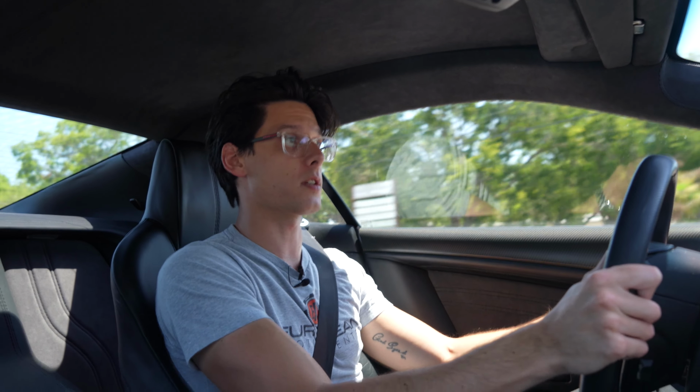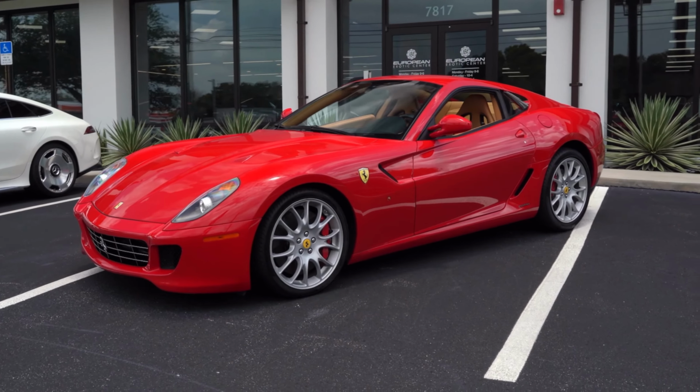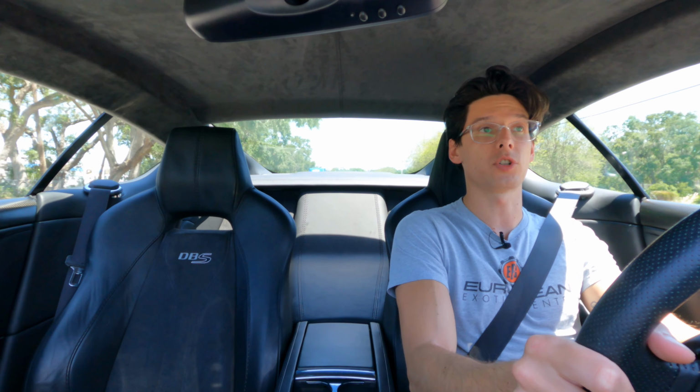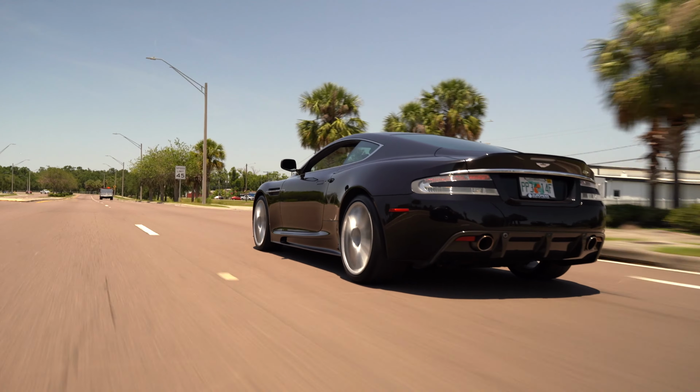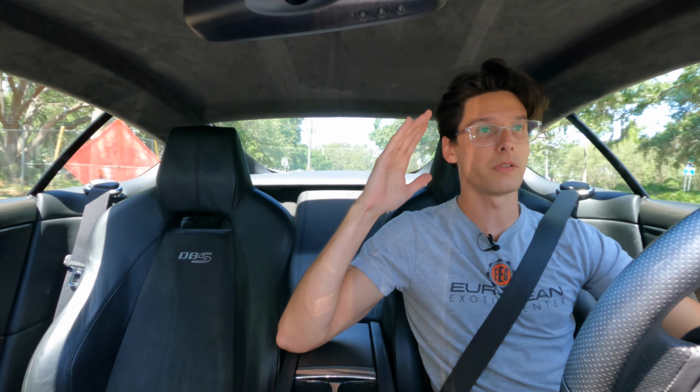Another thing as well is, what else would you buy besides a manual DBS? Well, if your main goal is to have a manual, then really not too many other options besides, I suppose, Porsche. This, of course, did compete directly with the Ferrari 599, which, as a technical achievement, is a more impressive car than this. This is definitely a little bit more old school feeling, which I think is actually to its advantage. And it feels nimbler and just tighter overall, I feel like, to drive on normal roads. The 599 is very floaty. Phenomenal car for the money now at 150K, but it feels big.